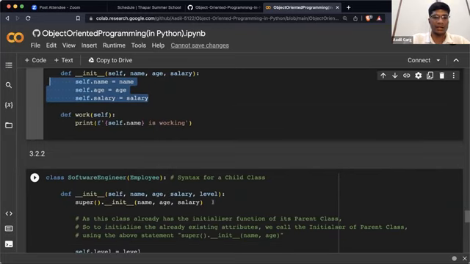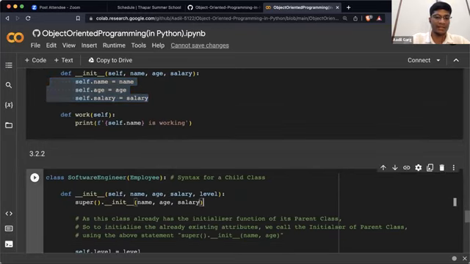So here we write this statement just to signify that this particular SoftwareEngineer child class would inherit only name, age, and salary of the parent class. Is it clear? So this is the syntax. You need to memorize this.